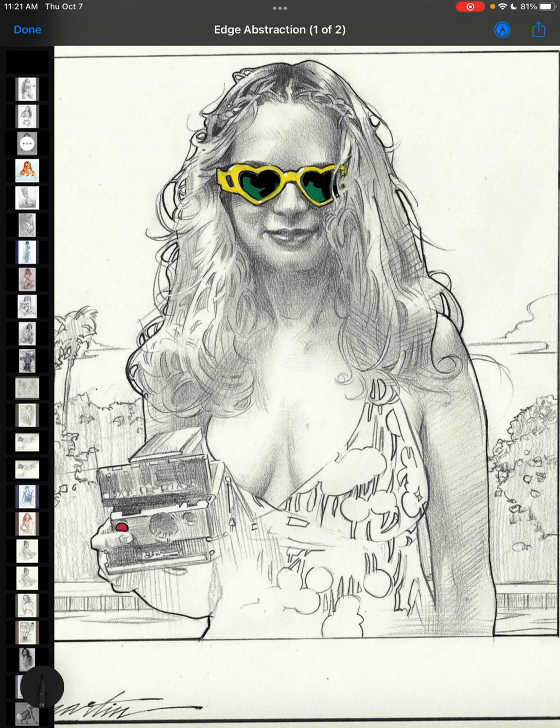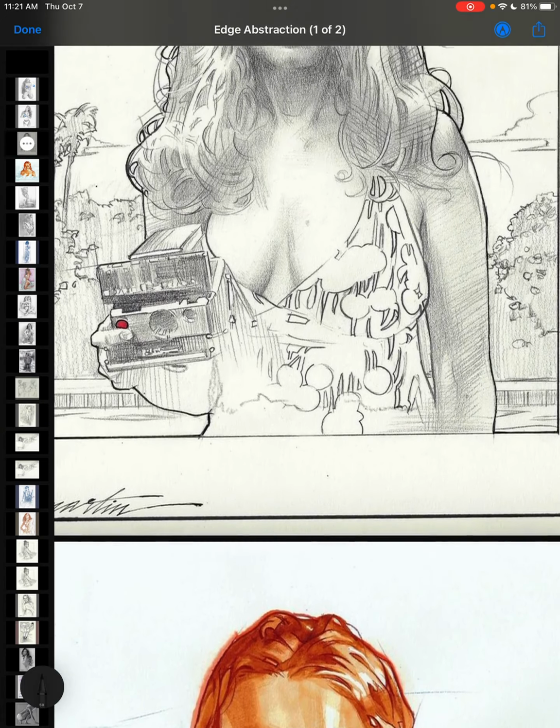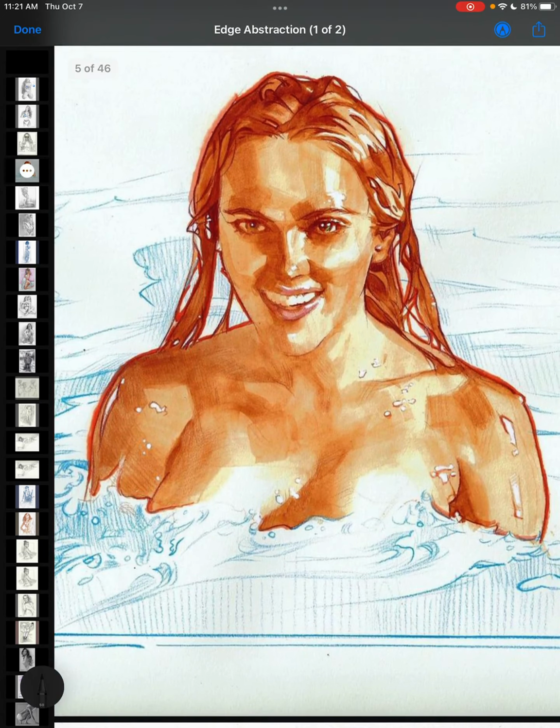Then within these patterns we can feel the contour of the tummy. With scarlet, the highlight is creating the abstraction.